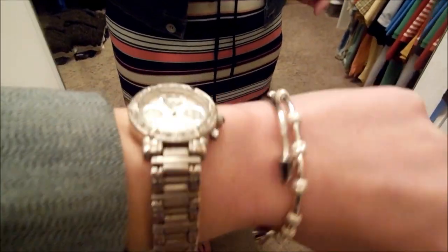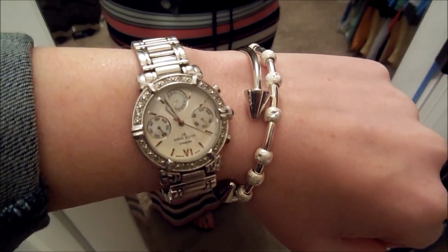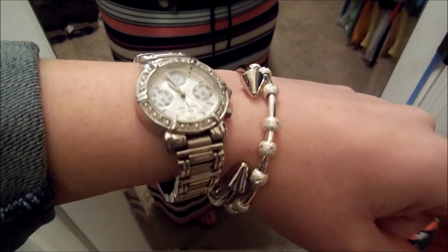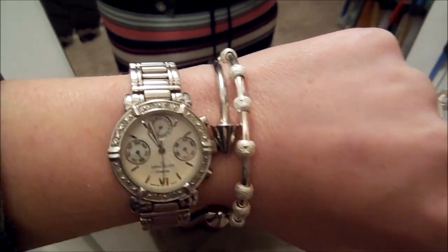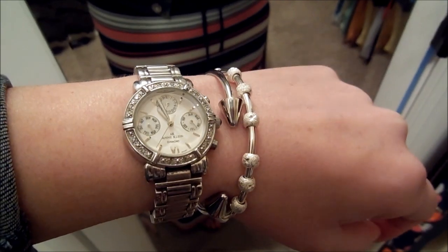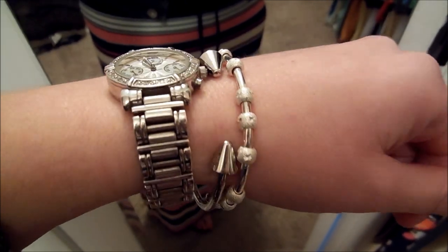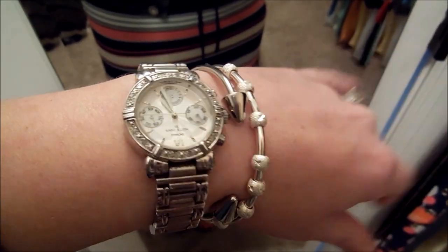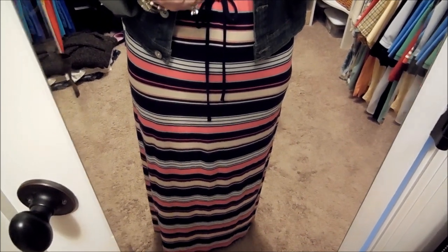I've been loving this accessory combo lately. This is my Incline watch — I tried to look up the style number but I'm not sure they make it anymore. Several of you asked in the cruise vlogs which one this was. It is almost a carbon copy of a Bulova watch — the Bulova is like $400 or $450 and this was only about $200. I also have my Count Me Healthy bracelet and a bullet-type bracelet from Francesca's. I haven't had any nail polish on because I cut my nails really short — they've just been acting up a little.